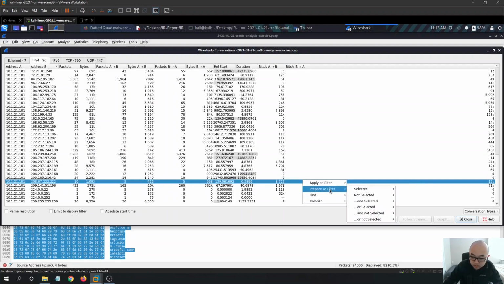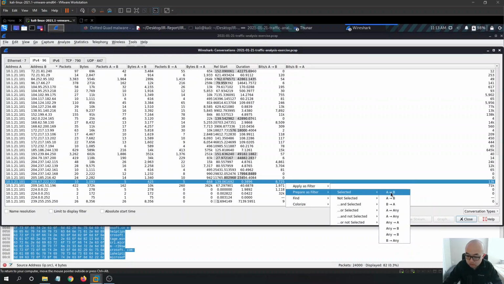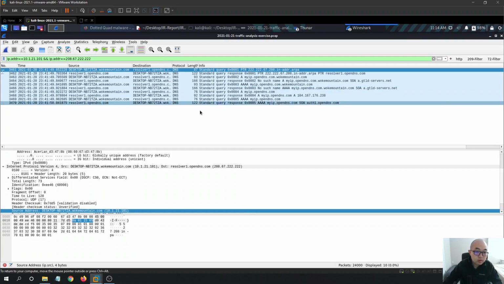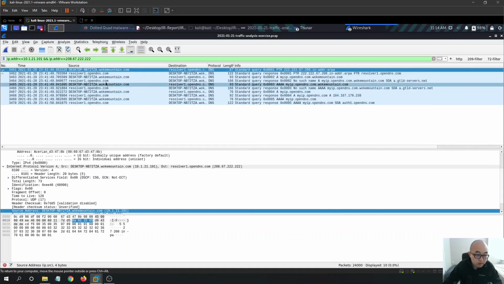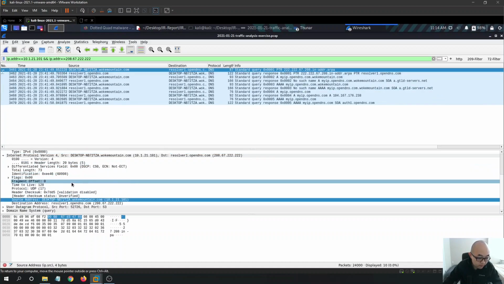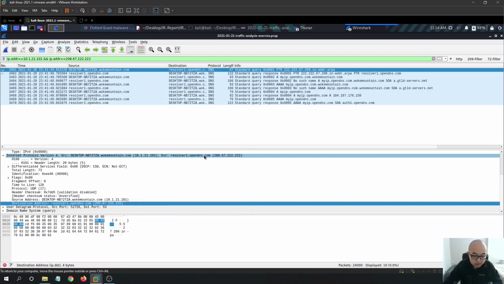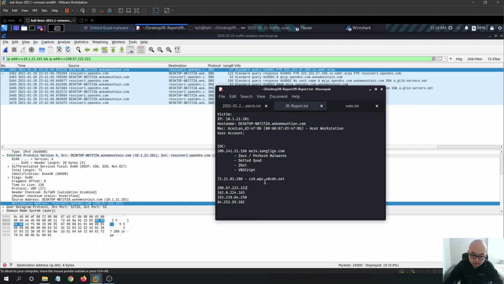So we're gonna just prepare this as a filter. Right, so this is like a DNS server. I got like a resolver over here. So I wanna get that information as well, because any information is valuable in an incident.